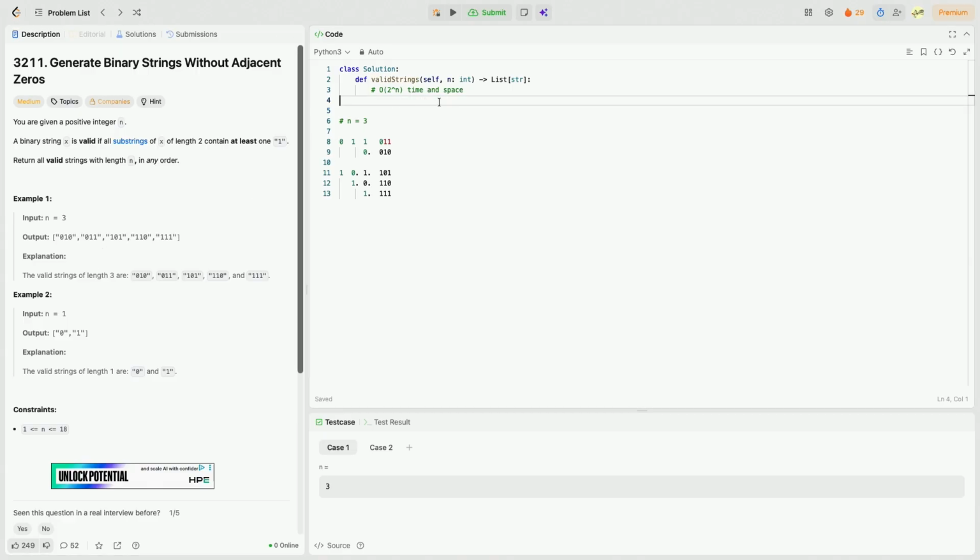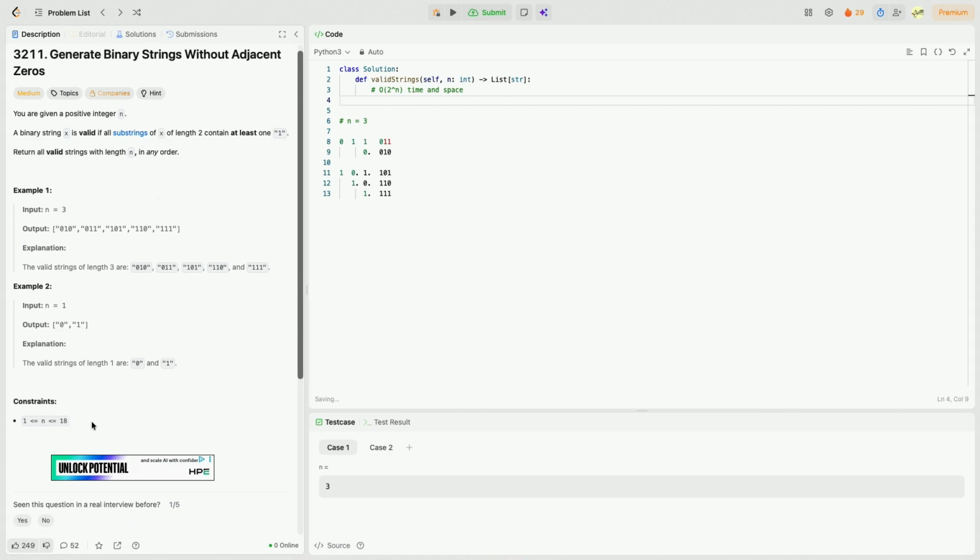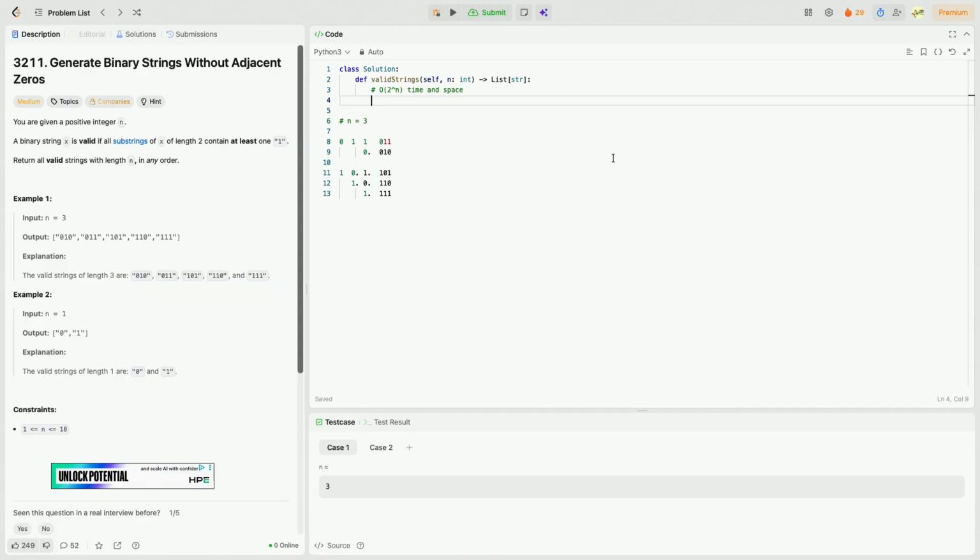I don't know if it's worth bringing down the space and time complexity more. The fact that n is limited to 18 is a strong hint that we have an exponential growth. Otherwise, LeetCode couldn't run our solution. So I think that's a good analysis. So now let's go to implementing it. And since we're dealing with recursion, let's create a little helper method. What we will do is keep track of how many times we still have to do the recursion. And we're also going to pass in a result array.